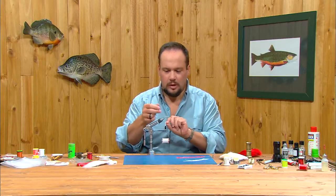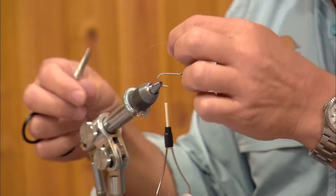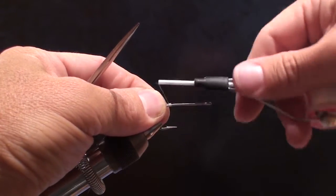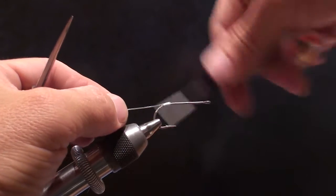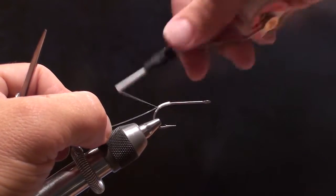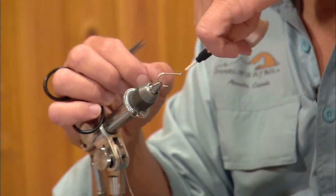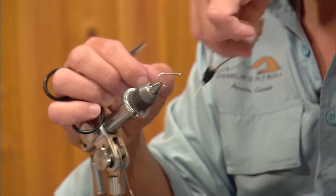For our mono weed guard I'm going to take a piece of 20 pound hard monofilament, a relatively long piece. I like to leave it long so I can get it out of the way during the rest of the fly. I'll trim it in the final step, but for right now I'm going to leave it long and tie this in right on top of the hook. I want it right in line with the hook shank and I want to do this with relatively flat wraps of thread. I'm going to let my thread unwind a bit here. Those flat wraps tend to disappear a little bit and not show up quite so much. It also builds bulk horizontally rather than vertically, so I'm not going to build a whole lot of volume on the hook shank.